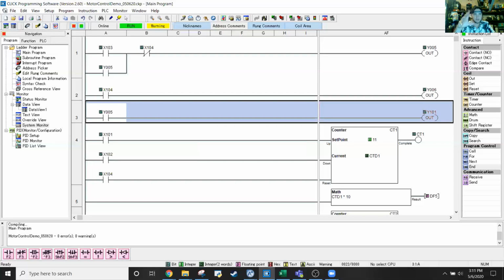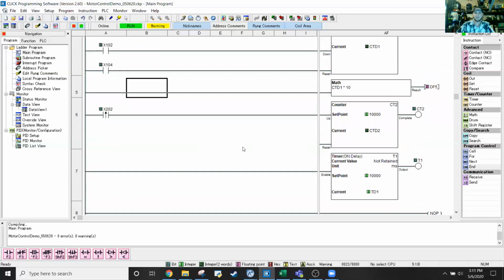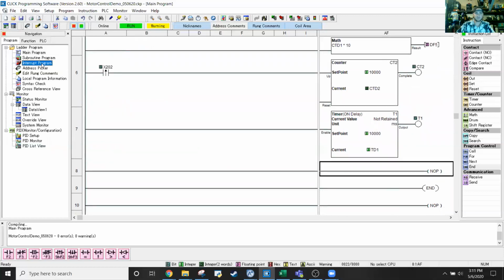And you usually control that with what's called subroutines. Everything we've done so far has been the main program, so what you can do is program in subroutines.